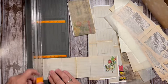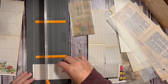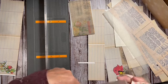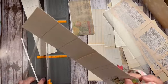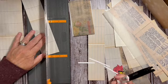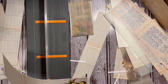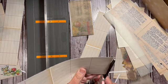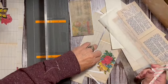Okay, we didn't cut the edges off the butterfly pages. So I'm going to end up with 2 signatures for this. Whoops. And it probably is going to be just as fast. Go ahead and cut these down like this. Okay, so I'm going to have 2 signatures. One is going to have the topography and some of the lined pages. And then the other one's going to have the other papers. And that's because I'm going to use 2 different ways of putting the pages together. And that's just so that I can have them in order.